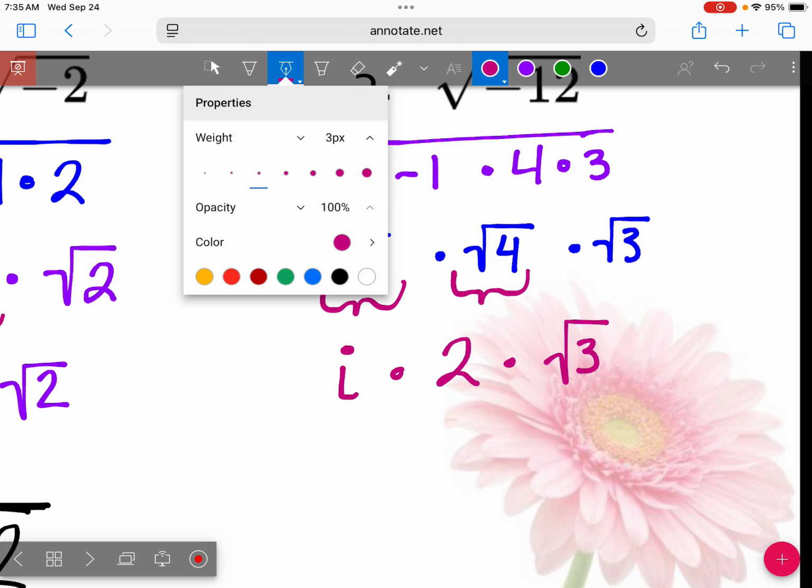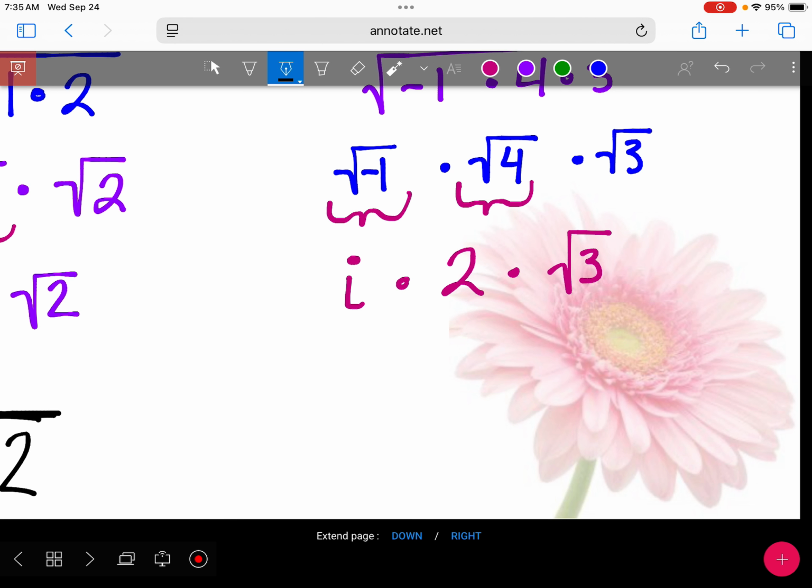Our final answer, in the best grammar on how to write it, is we're going to put our 2I square root of 3. If you put I times 2 times square root of 3, like if you have all these pieces, I'm not going to be petty about it. Just don't put your I on this end. And don't have the 2 inside the house because we do have to simplify.